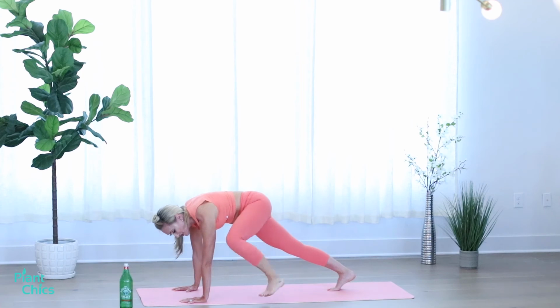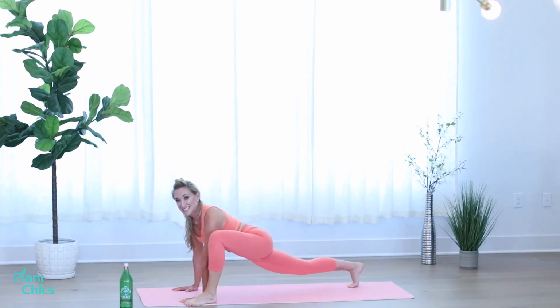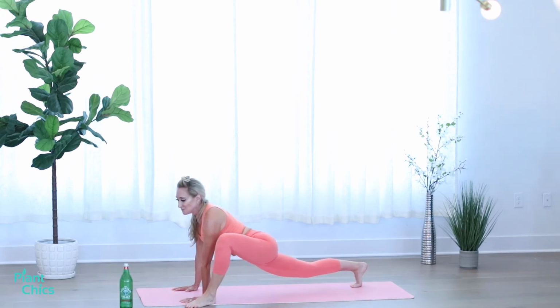And we're going to take the foot, place it to the outside of the left hand. We walk it out a little bit more. I'm going to hold it here just a little bit because I'm getting a really nice stretch in my hip flexor, also my inner thighs, my adductors.